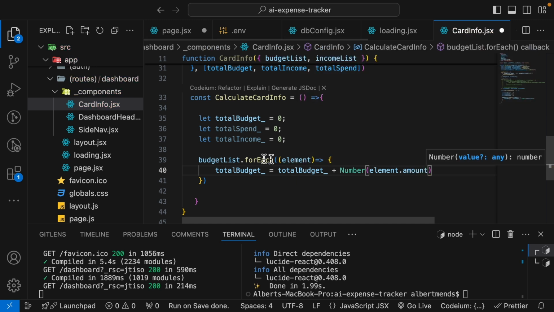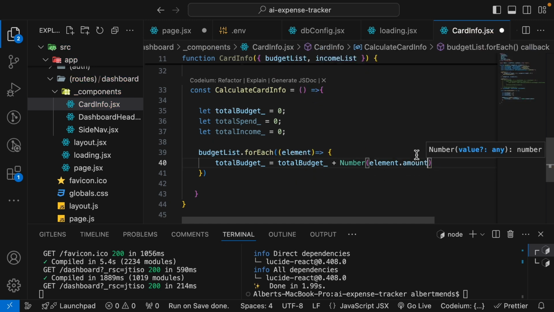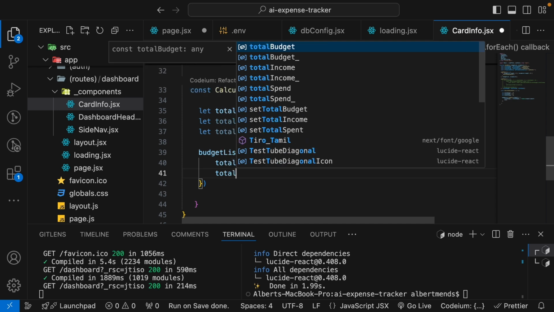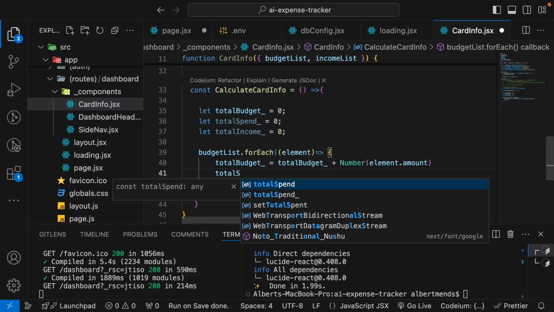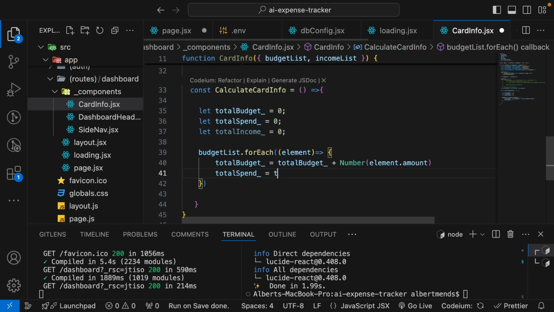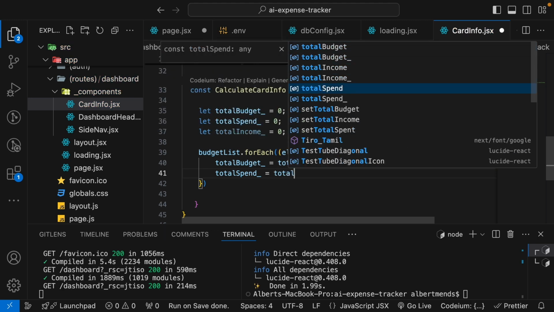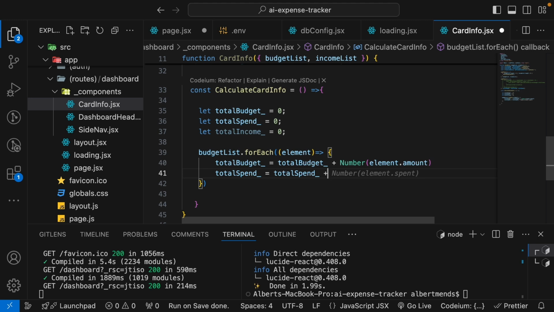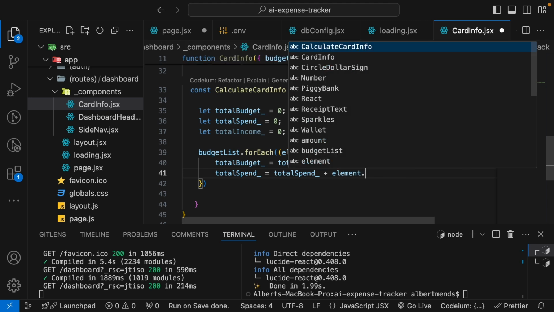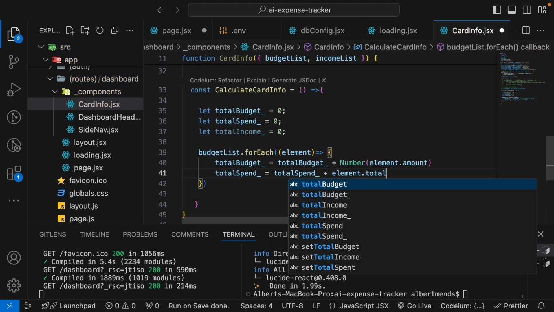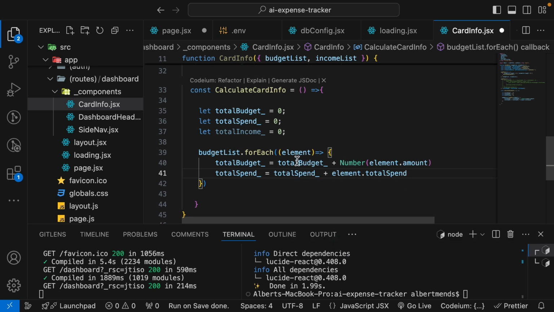This is going to accumulate the total amount of the items coming from the array, and we also update the total spend, which is going to be total spend plus the element.totalSpend. So we are going to have a property called totalSpend on the element of the budget list, which we will work on in the page.jsx of the dashboard.